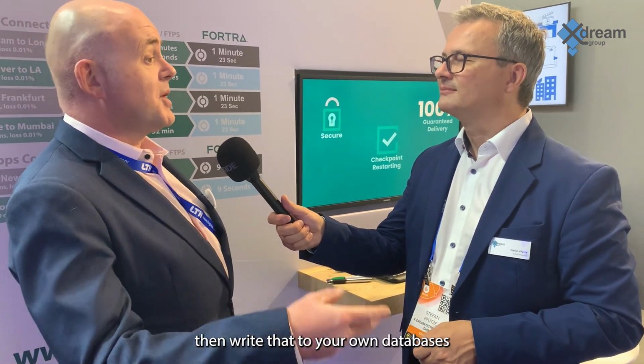not only via the UI, but remember Central also has quite an extensive REST API. So it allows developers to connect into Central to run reports and to extract that data out, to be able to tell where files were sent, what the speeds were, etc. So it offers that reliability to get that data, those reports, back out of that system and analyze that, and bring that back into your workflow system if you want to then write that to your own databases and such like.